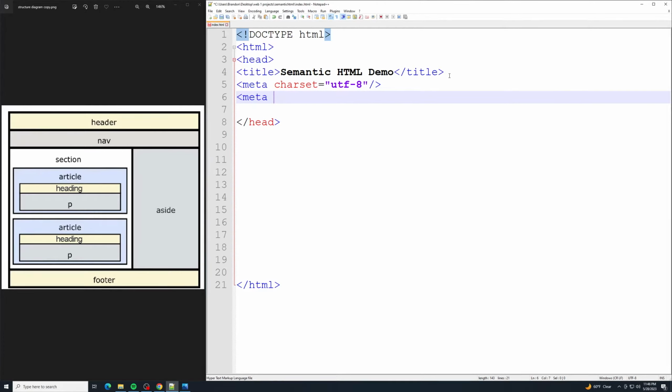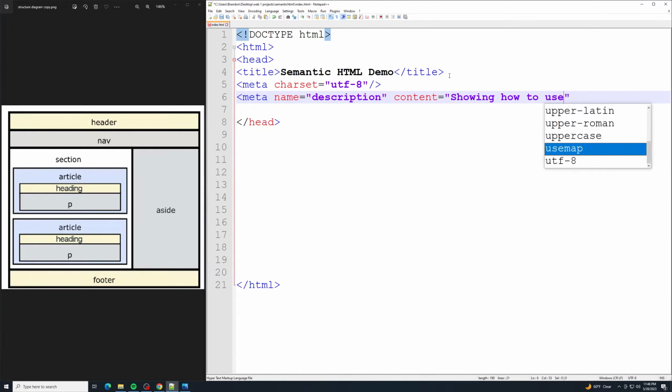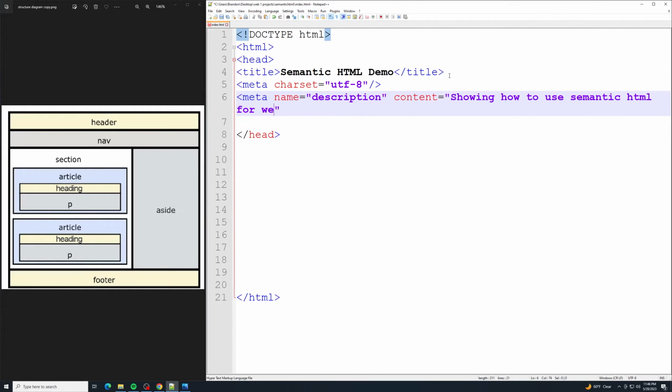So we'll go meta name equals description in quotation marks, and then we'll go content equals, and this is where the description is, so we'll use this, showing how to use Semantic HTML for web page structure.